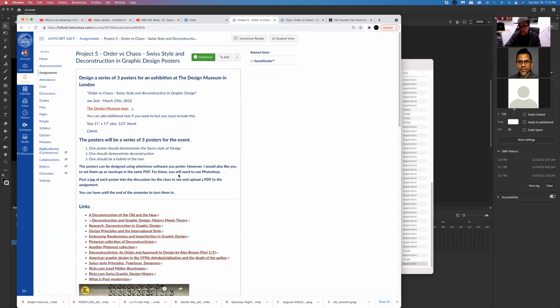With deconstruction, you're oftentimes showing the process of design, actually. So they'll use bits of tape and pens, and there might be fingerprints on the side of it, stuff like that, because it shows the process of the design as part of it. So you could even do stuff by hand, but ultimately you're going to turn in a multi-page PDF that has the 3 flat versions of the poster, and then the 3 posters presented as a mock-up in Photoshop where it's in context, like on a wall or on some kind of a frame and so on.